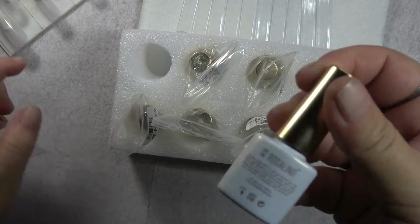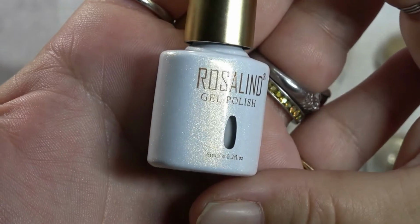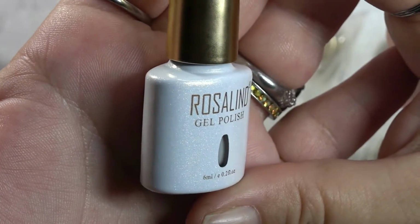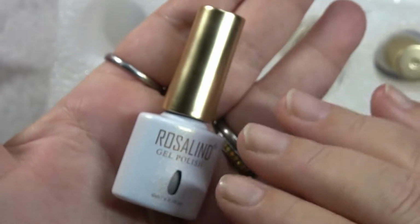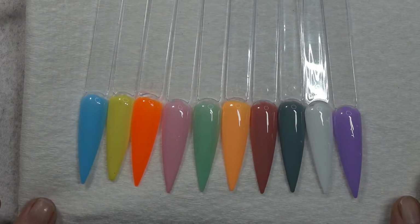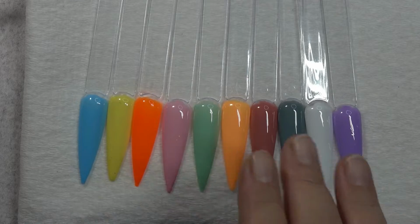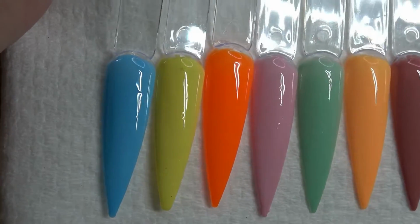This is what their bottles look like. So they have that beautiful sheen shimmer to them, like a very fine gold shimmer. Really like them. They look nice and sleek. I love the matte gold lids. All right, so displayed right here in front of me, I have all 10 colors. I did use 2 coats to show you how gorgeous these are.